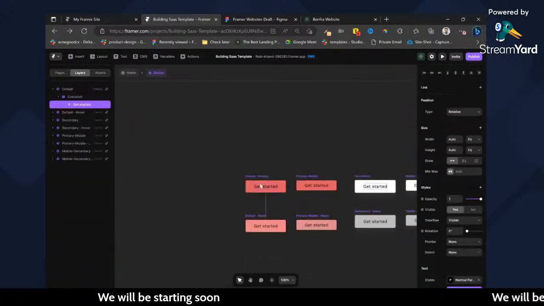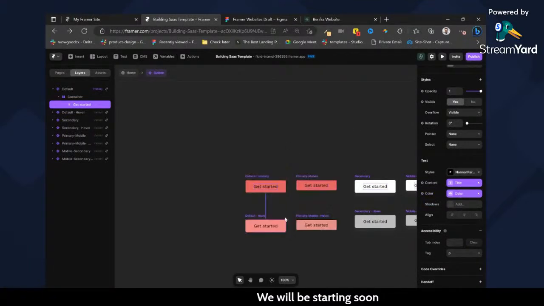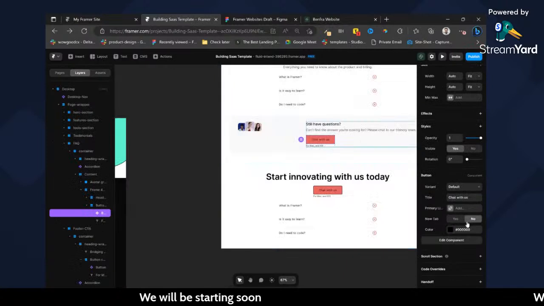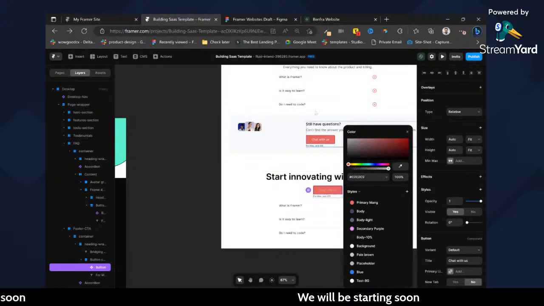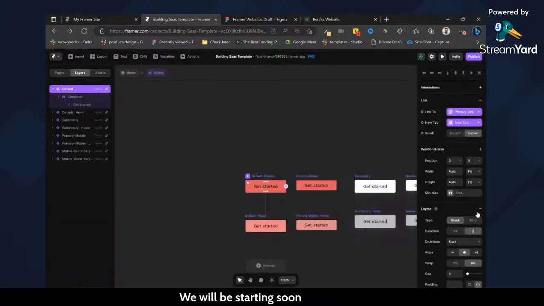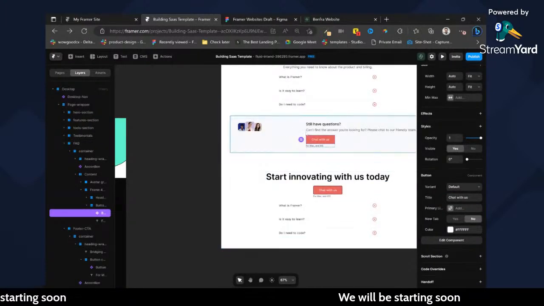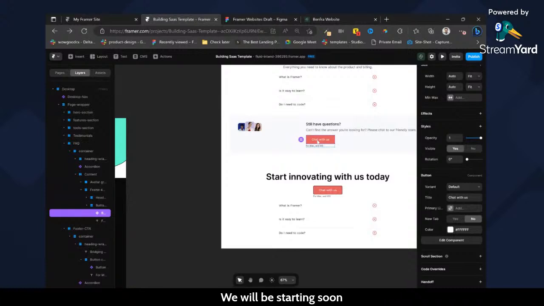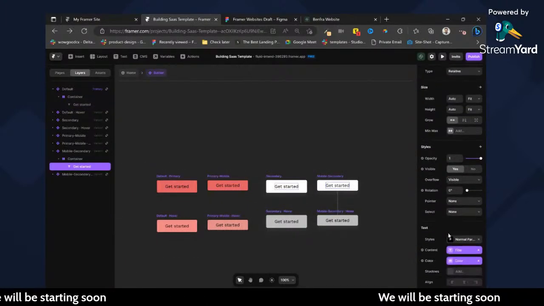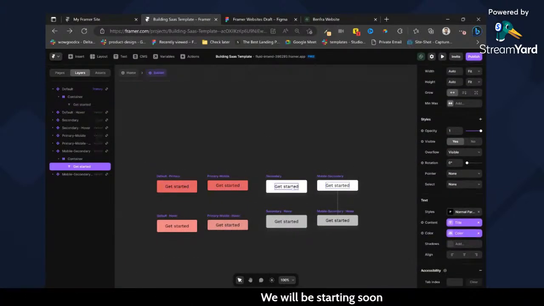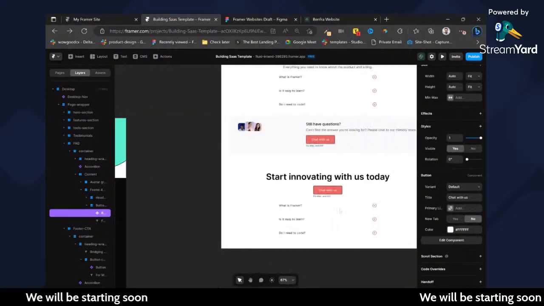So probably you might want to go here and add a color variable, so users can change it if they want. So now, instead of me changing my contents, I'll just come here and change this to white. Come here too and change to white. And you can also decide if you want to add that color variable on every one. But once you add it on the main one, like the first button, this primary one, then every single one of them will have that color variable. Like you can see. But if you add it on this one, the first one may not have. So just a quick tip on that part. Then yeah, we can delete this.